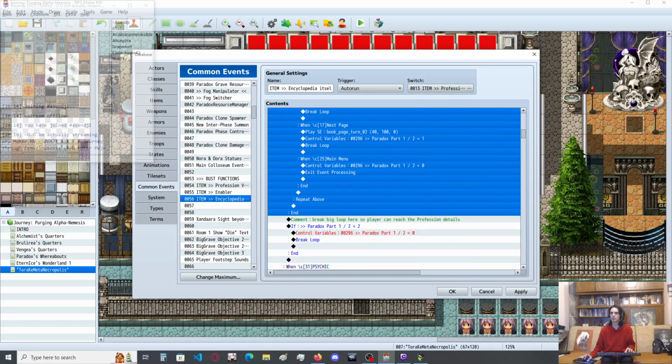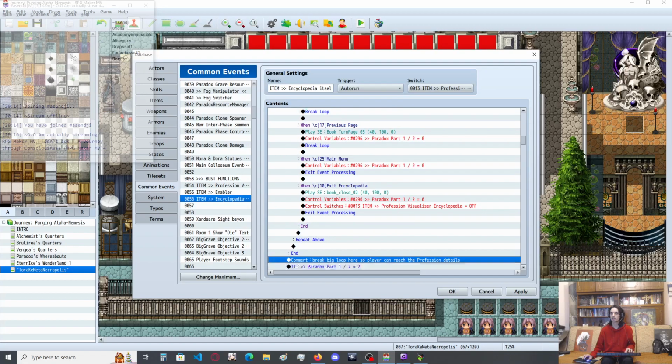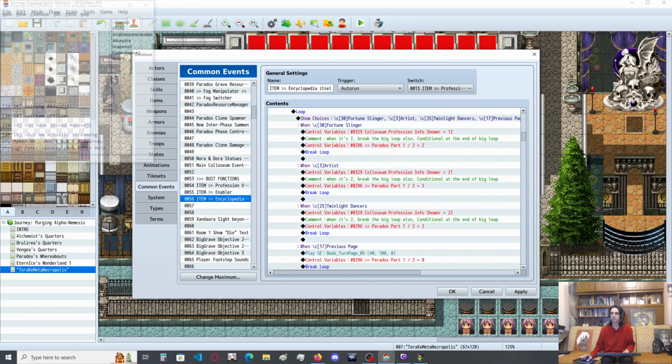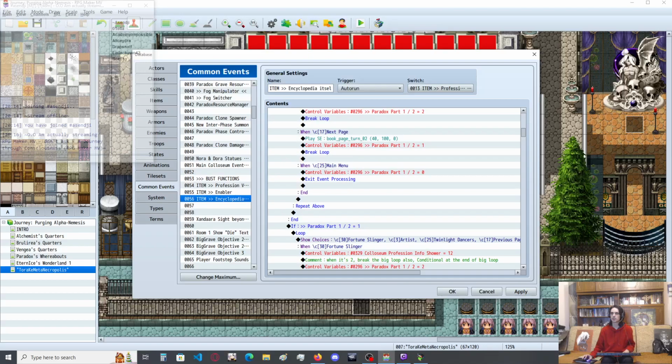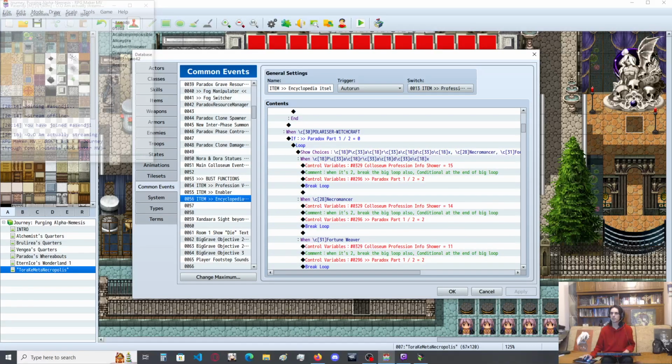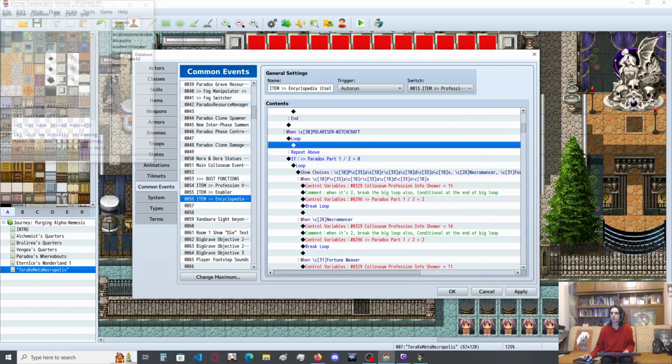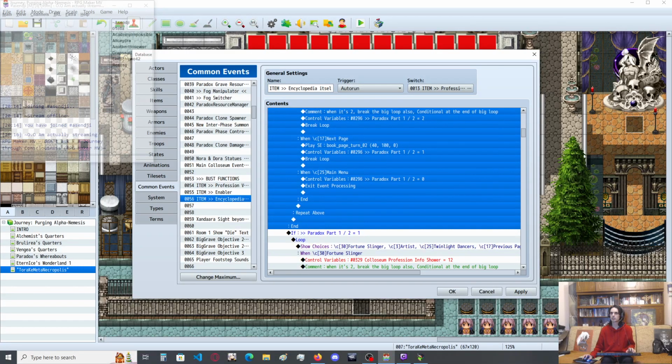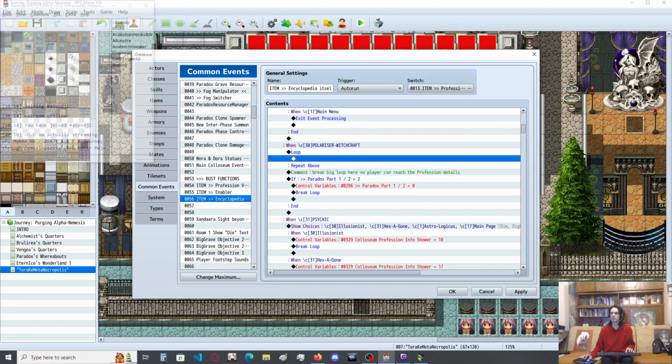No, here. So I have 0, I have 1, and then I have 2. Alright, it's just gonna be jumping from one loop to the other now. But the problem is, if it breaks loop from 0 to 1, it's gonna be good. If you break loop from 1, it's gonna go out and it's gonna go back to the menu instead of this. So I definitely need a loop over here, which will include these.